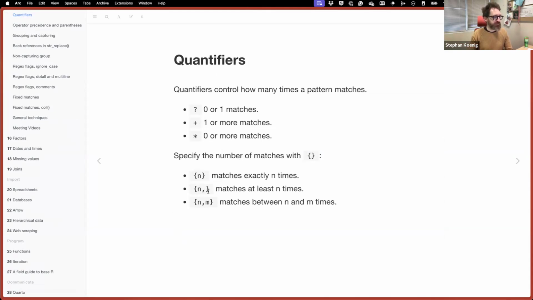If there's a comma after the number, you want that number of times or more, which is more specific than the plus or the asterisk. And if you have two numbers, it has to be at least the first number of times and at maximum the second number of times. That's very helpful. I always forget about that option.